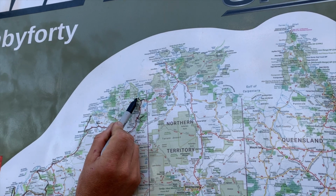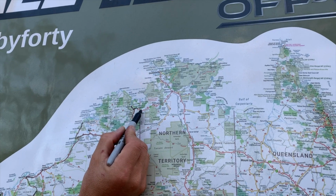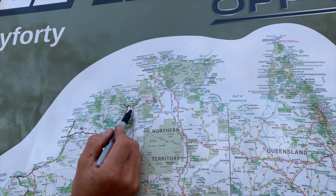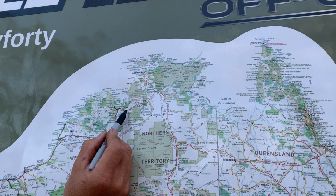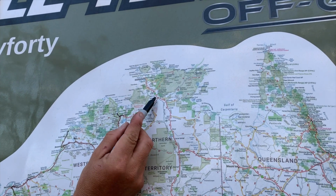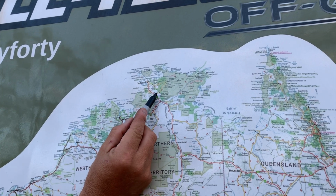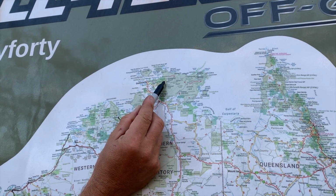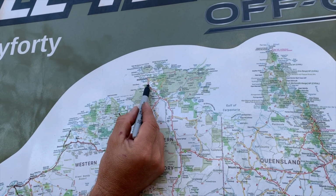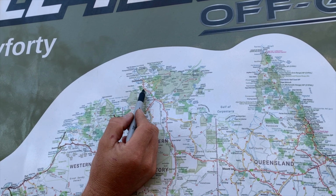We did a day trip up to Wyndham, and then from Kununurra we crossed the Northern Territory border and saw Lake Argyle just inside the border actually. Crossed the border into Northern Territory, went to Keep River National Park, and then made our way up to Katherine. And did Kakadu National Park, which is up here, up to Jabiru, and saw Cahill's Crossing. Came down and did Litchfield, which I think is just up in here, near Adelaide River.